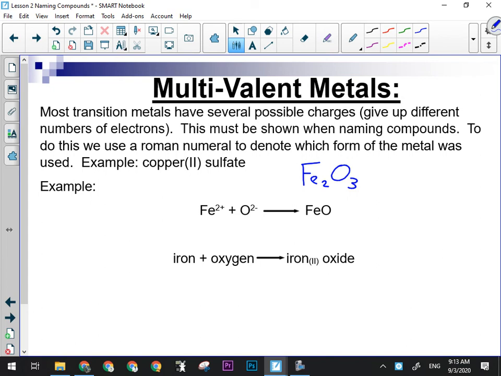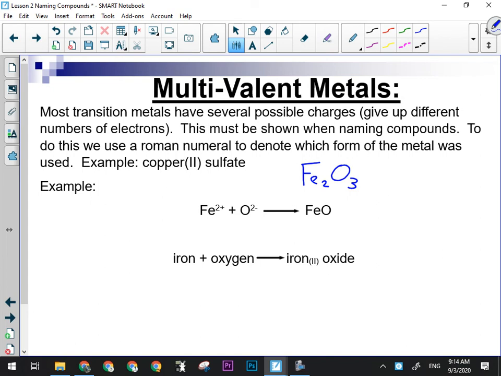Okay? It's confusing. We can't have 2 ionic compounds that are clearly different have the same name because of the ionic naming rules. So what we do is we indicate which iron is in this particular compound with a Roman numeral. Okay? So in the case of this iron oxide, this is the iron that has a 2+ charge. Iron can also have a 3+ charge. So if you look at your periodic table, if you can just call it up on your phone, and look up iron's box on the periodic table, you'll see 2 charges listed for it, 2 and 3.